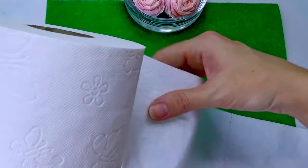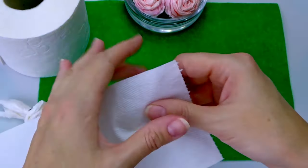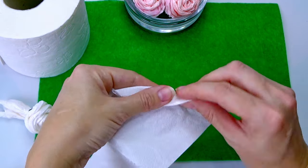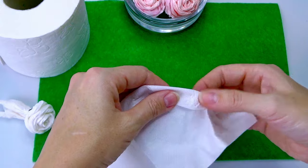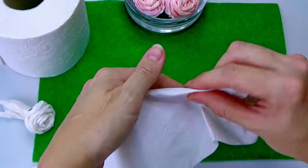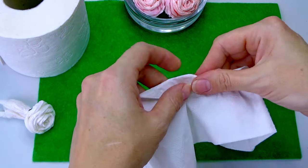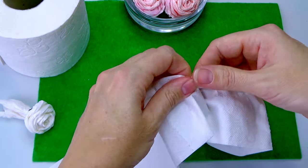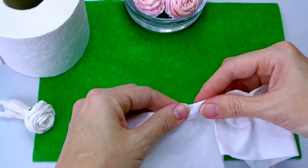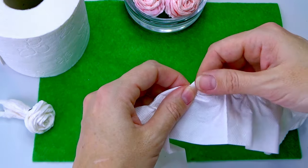So, take your piece of paper. Fold over the corner, then fold it again. And don't forget to hold your thumb on the paper while twisting it. And try not to push too hard, because it will rip. I know that in the States you've got really sturdy paper. But this is really thin, so I can go really fast, but I like to go a little bit slower and make sure that I don't rip my paper. I'm not worrying about the underside, I'm just worrying about the top.